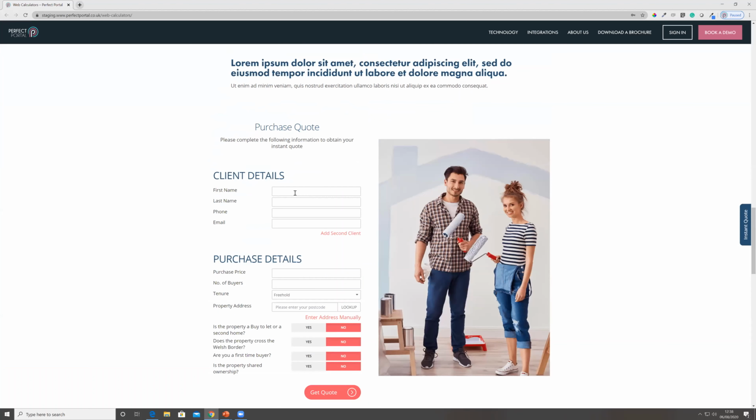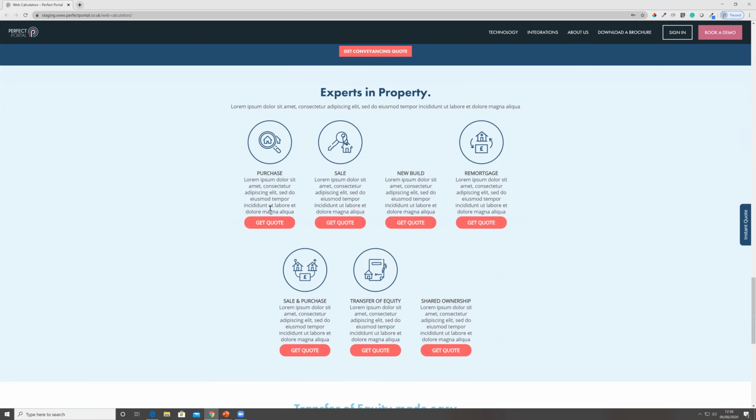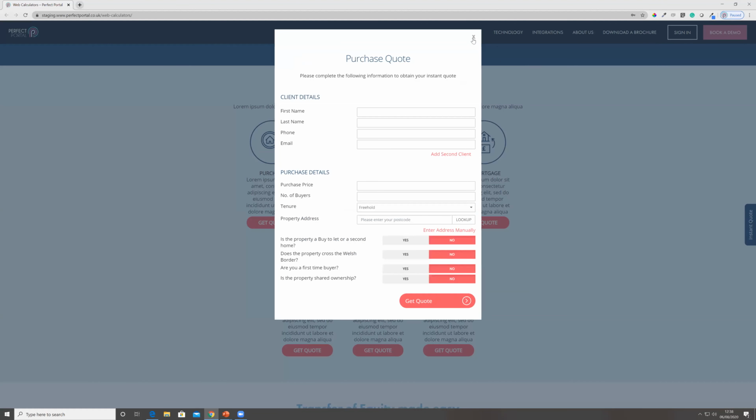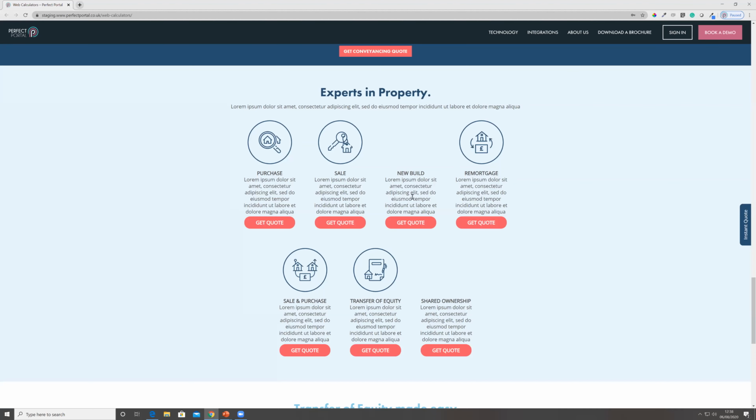So if you have a separate purchase page or a separate area about new build purchases or whatever, you can put that form right there. And this is another example where, for purchase, if you go to get a quote, you have this sale. So you don't necessarily need to have all those forms together in an accordion. If you like, you can have nice little icons and put "get quote". It depends on how your website is laid out. That is about it.